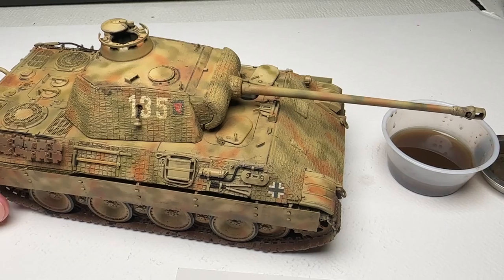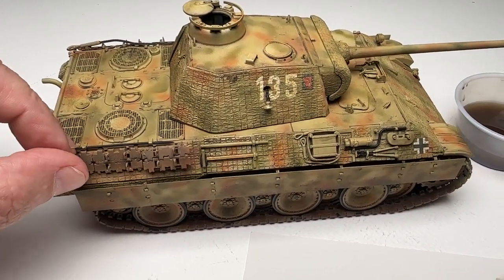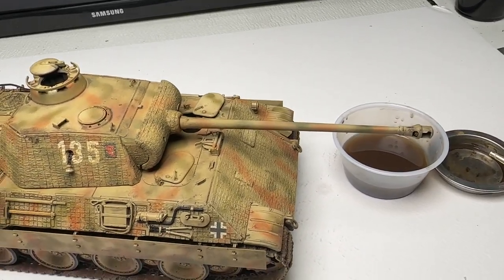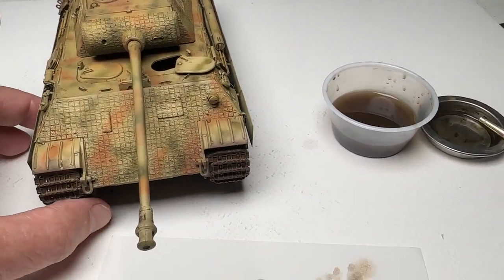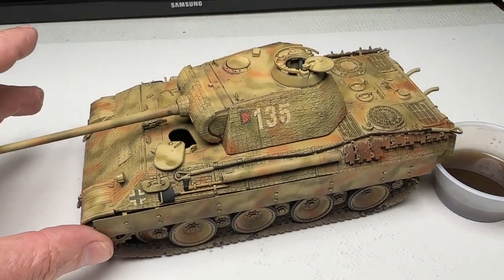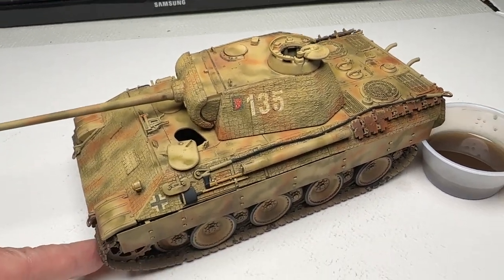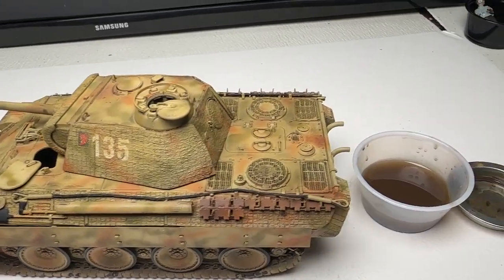We're going to start adding some rust to the bare tracks, finish detail painting some of the tools. As you can see, everything's kind of flowing together now, and I painted everything right on the model, so I'm pretty pleased so far. It's looking like a German World War II late-war paint scheme. The weathering's coming out good so far, so let's get at it.